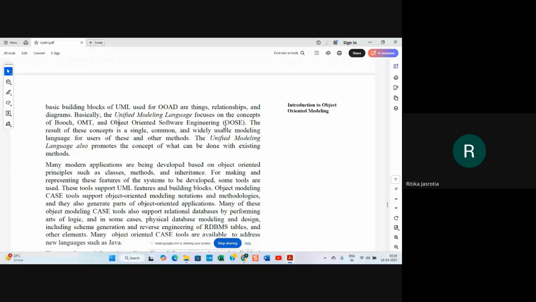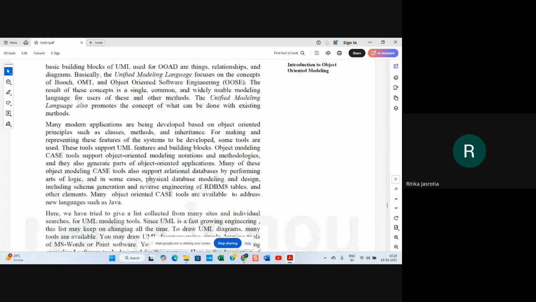These were the three approaches of object-oriented analysis and design, and UML follows all three. The result of these concepts is a single, common, and widely usable modeling language for users of these and other methods. UML also promotes what can be done with existing methods.